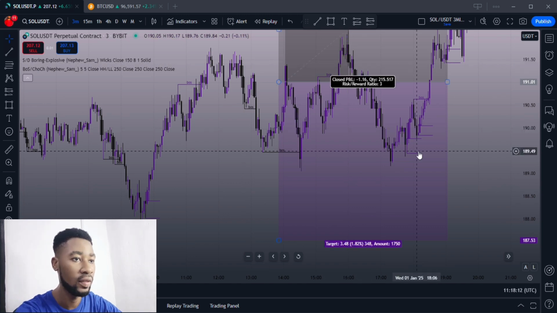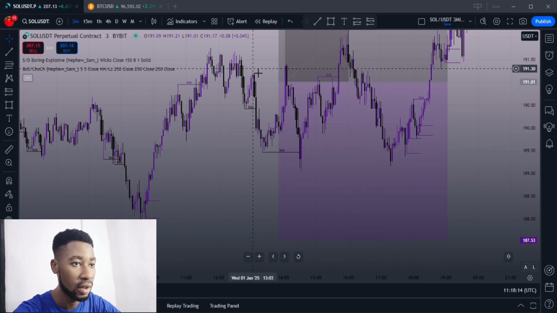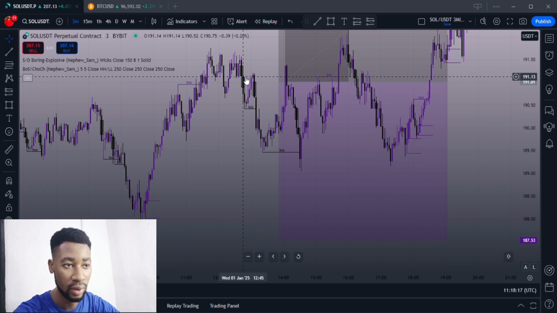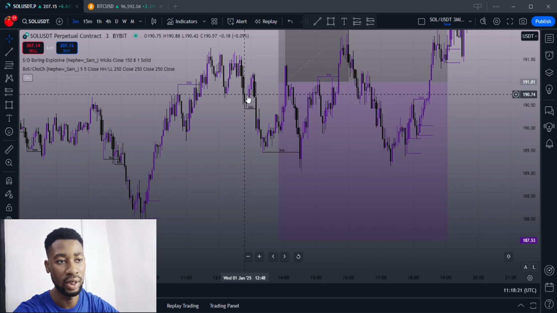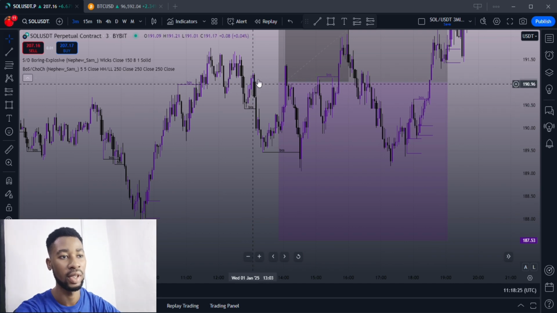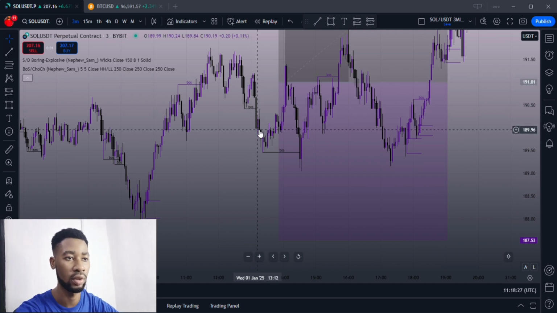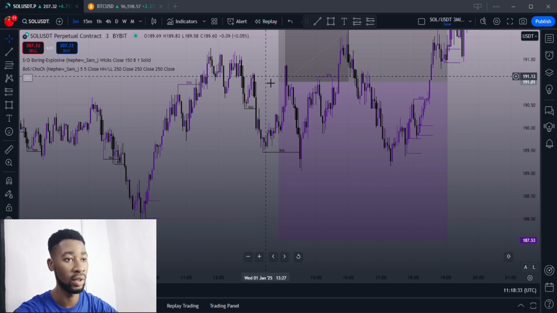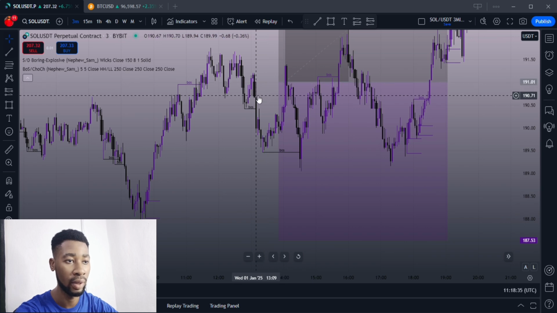And at the beginning of the supply zone, you can see there was a fair value gap at the beginning of the move, right? It formed a fair value gap and then tried to retrace back up, broke structure, and then there was a strong push downwards. So upon me seeing this, okay, we had a clean supply zone here, which had a fair value gap at the beginning of the move and was strongly pushing down.